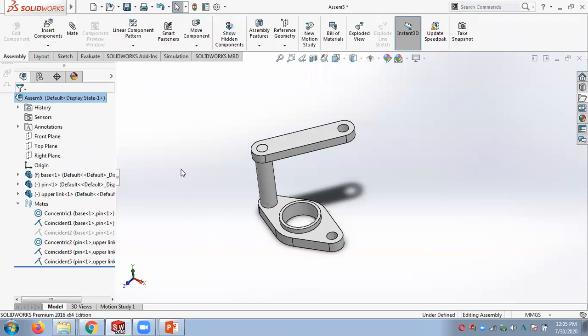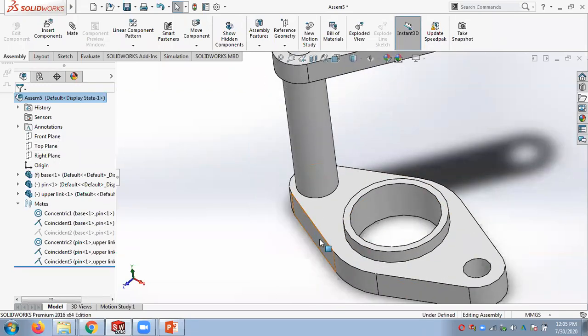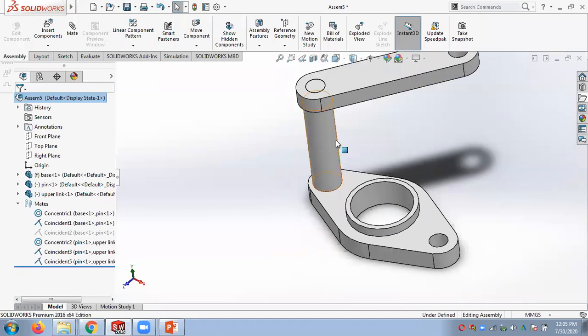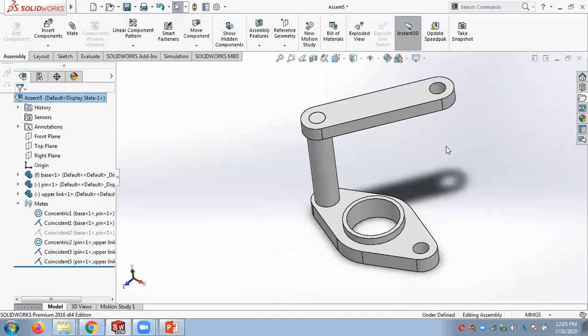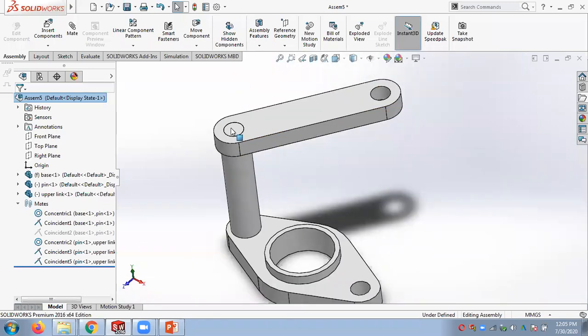So I am using a mix of techniques. The most accurate way is using these original planes and doing this. But when you take the original planes, it takes some time. So that's why I took the faces as well as the planes here. If you find a circular object, you don't have flat faces, so you have to select the planes in the middle. Here we have the flat face, but I selected the middle plane. Then it's coincident. So it's up to you.